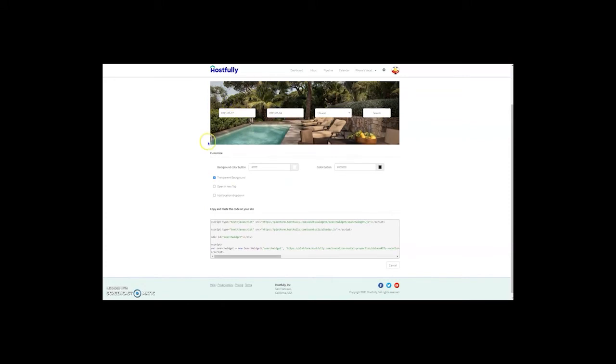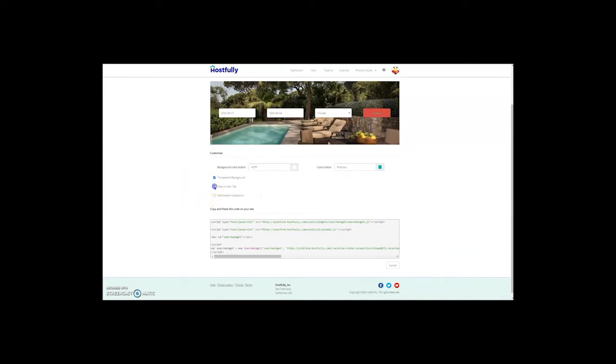There's a few widget options. Up here at the top, you have the property search widget. For the property search widget, you'll click here to create your own widget. And then you can see what the widget will look like, and you can make changes to things like colors. You can change the color of the buttons. You can change the color of the background of the buttons. As you can see, it's changed right here as an example.